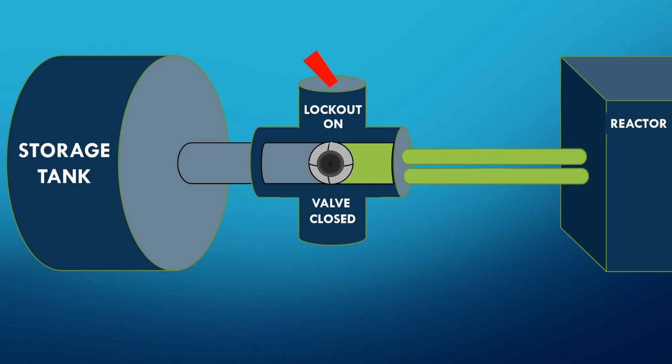When a ball valve is open, the pressure changes and causes the ball to rotate 90 degrees so that the gas can flow through it like a pipe. On October 23, 1989, a maintenance team from a company called Fish Engineering needed to do some work on the collection tank. To begin, the ball valve was closed, the lockout device was on, and everything was connected.